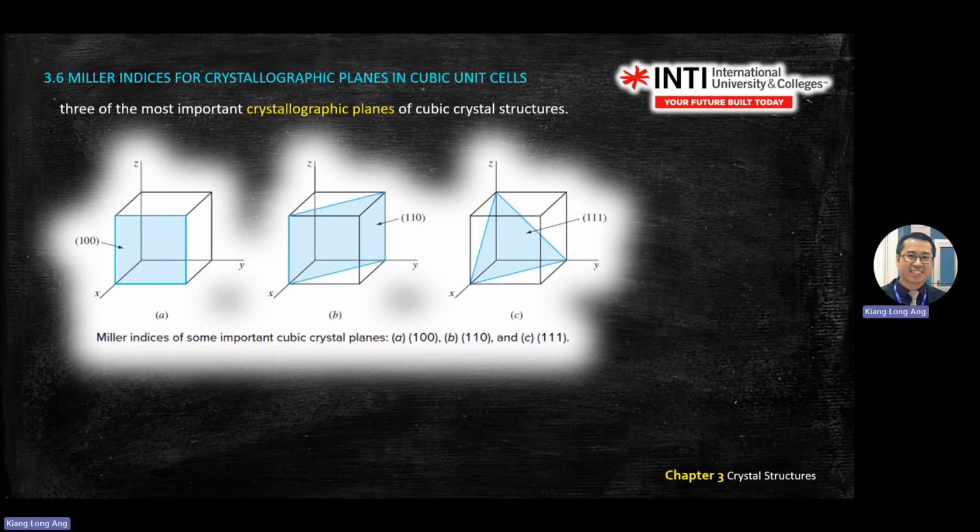Or another way of seeing it is that when you see 0, you can see it as an infinity value. So it's like you're holding a plane. When you have 100, you mark 1 at the x-axis and then the rest 0, right? So it means infinity. So y infinity, z infinity. So it's like a wall on the x-axis. Same with the second one, right? You mark x, you mark y, then z is infinity. You have a wall, stop at x, stop at y, and then infinity wall. Okay, right.